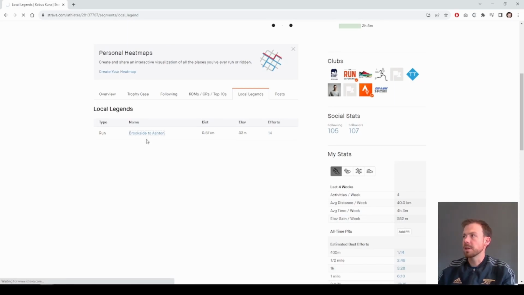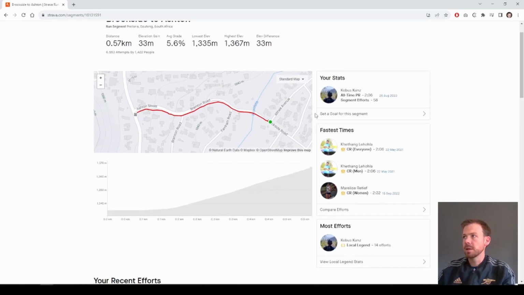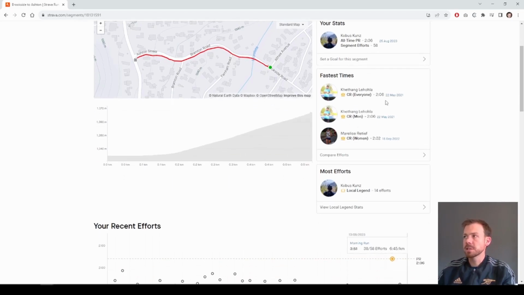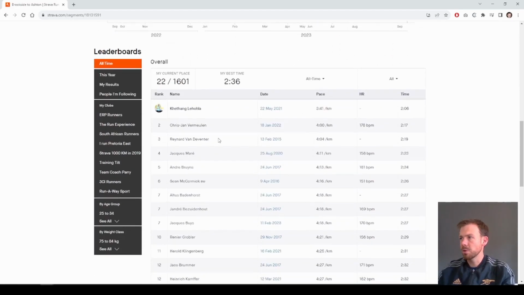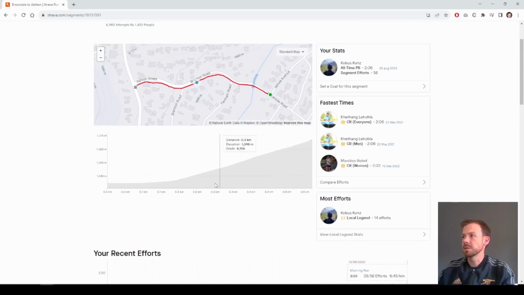You can see exactly what that segment is. If you click on that, it'll open the actual segment entry to show you who has the fastest times for that and who is the local legend. The fastest times are pretty fast for this one. My record is 2:36, 2 minutes 36, for this course.